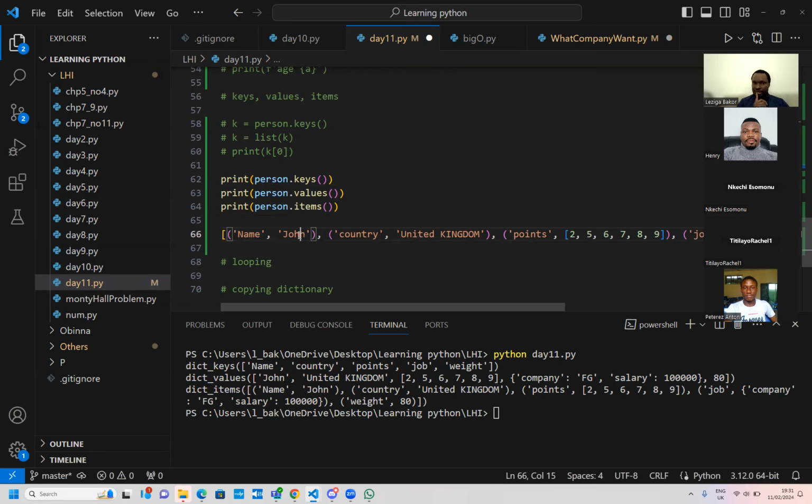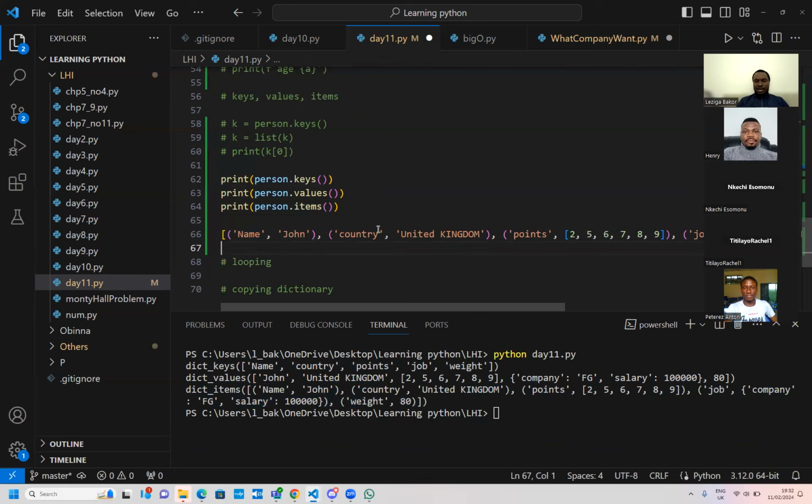Can we see that? Yes. This is how it comes when you run dict.items. In fact, this was why I wanted us to talk about tuples, so that when you see this, you will not be confused. This is a tuple. So it's unpacking the dictionary keys and values into tuples for you to use for further processing if you need.